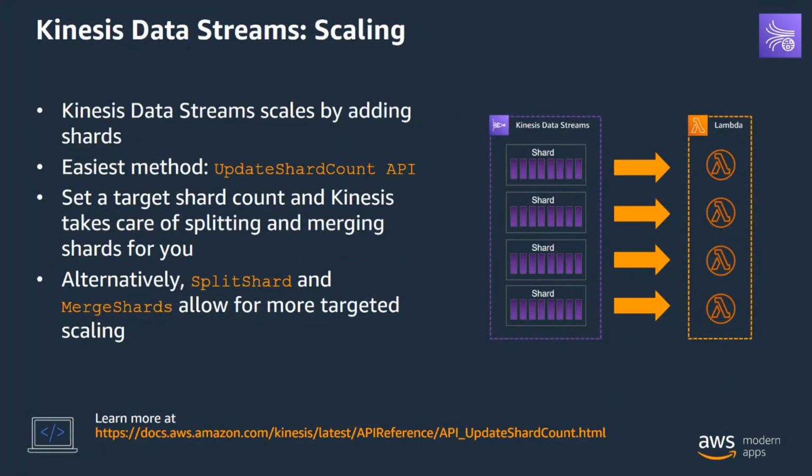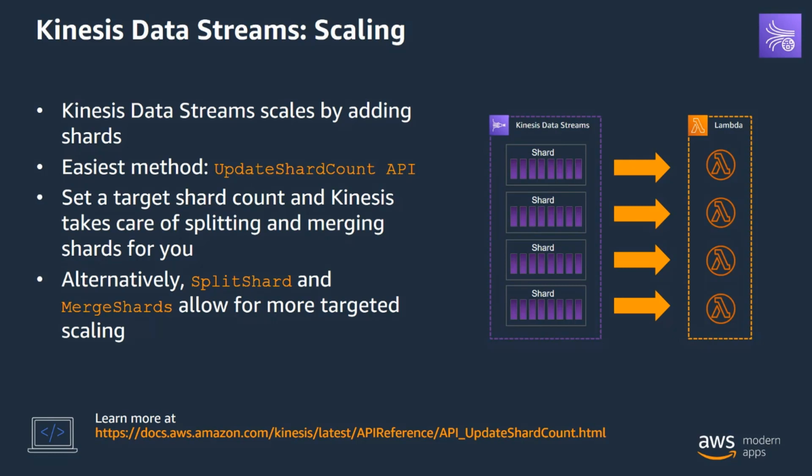You can scale the throughput of Kinesis Data Streams by adding shards to a stream. The easiest way to do this is with the UpdateShardCount API. To use this, set a target shard count, and the API will manage splitting and merging shards in the background. This process is asynchronous, and it can cause short-lived shards to be created in addition to the final shards. The short-lived shards count towards the total limit for your account in the region.